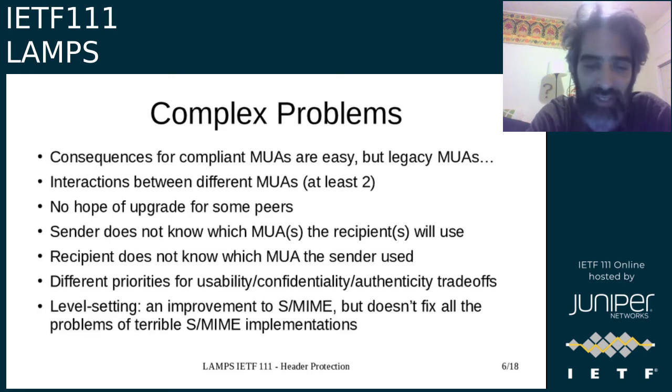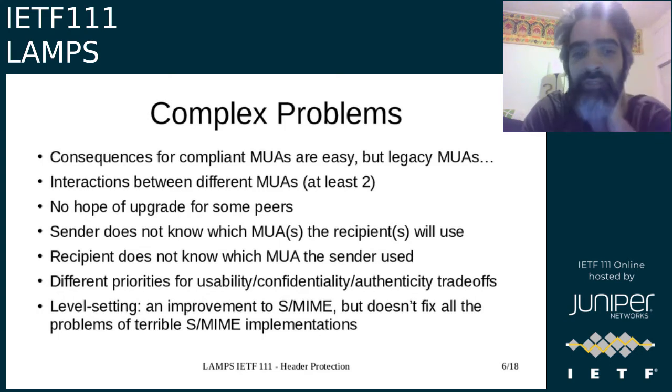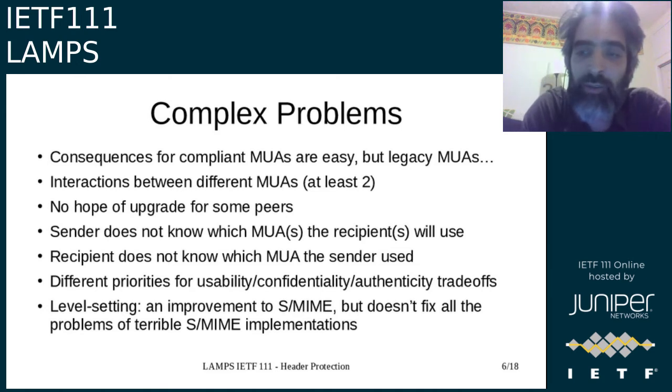When you're receiving a message, you don't necessarily know what user agent the sender used. So that is an additional issue. And then on top of that, different people who are evaluating these schemes may have different priorities in terms of usability, confidentiality, authenticity, other things like that. Those trade-offs, the sender may have a different priority than the receiver in the case of a specific message.